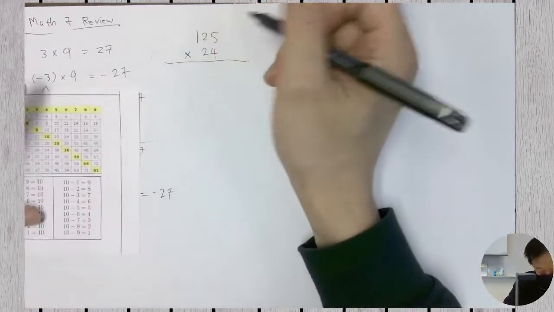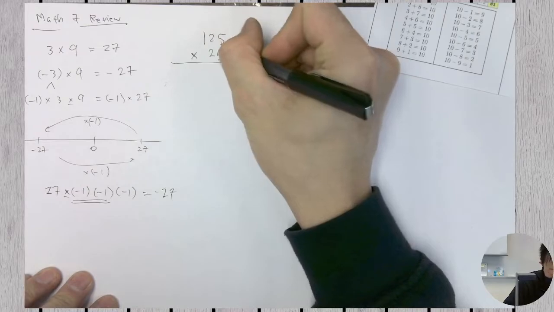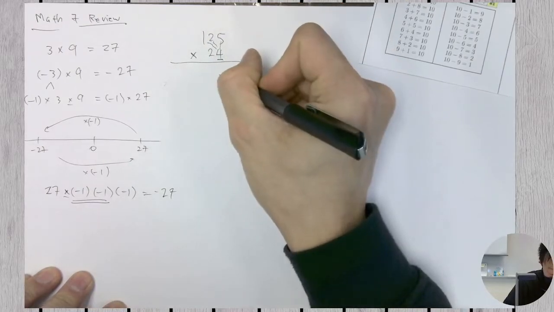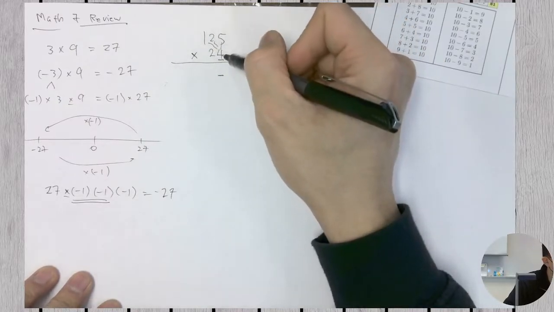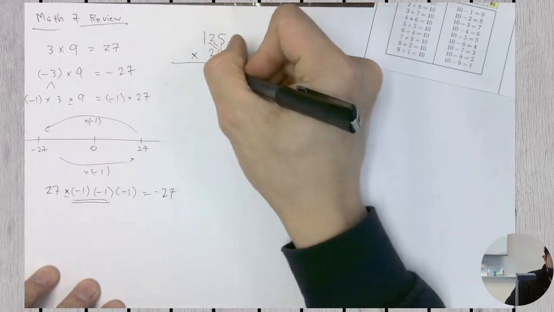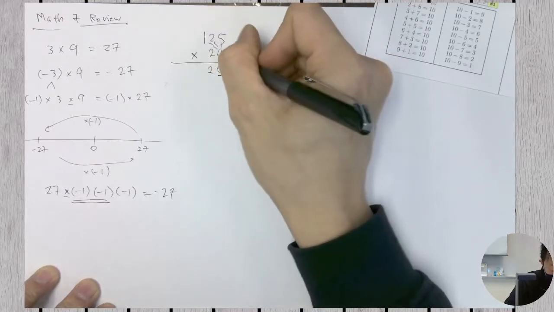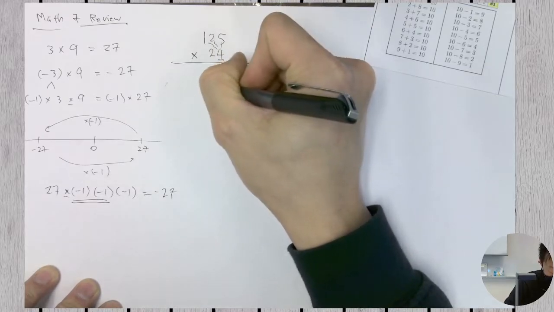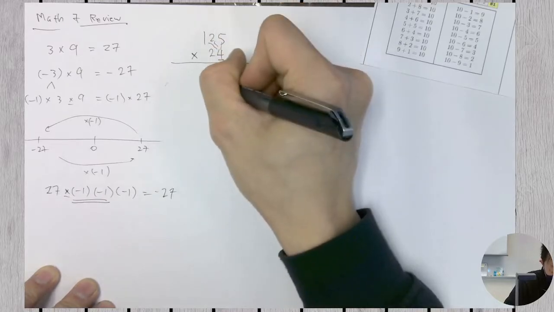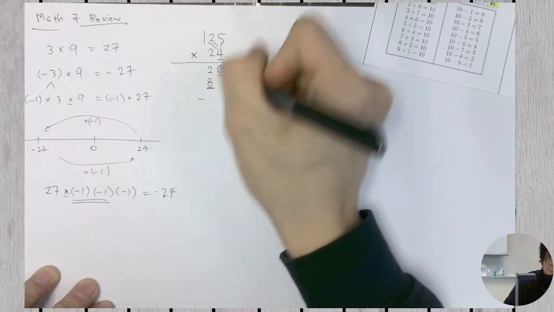All right, 4 times 5 gives, okay, so I'm going to take this 4, multiply by each number on the top. The result is going to be written down below. 4 times 5 gives me what? 20. 4 times 2 gives me 8. Now this 8 is going to be written on the next line and 1 over. So next line, 1 over, goes there. 4 times 1 gives me 4. Next line, 1 over. It's going to be 4.